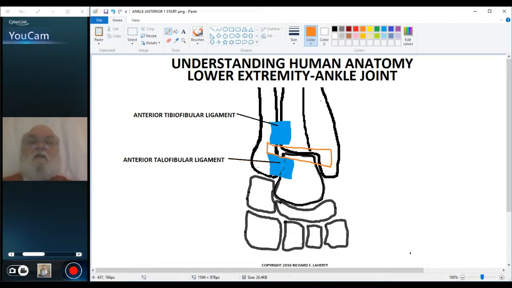And I'm putting it in a different color just so you can see it separate from the anterior tibiofibular and the talofibular ligaments.